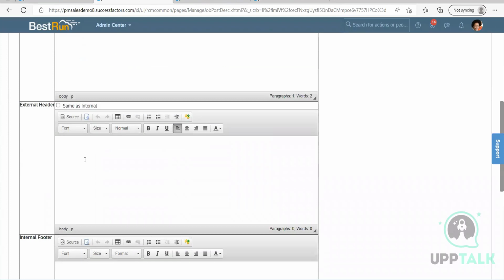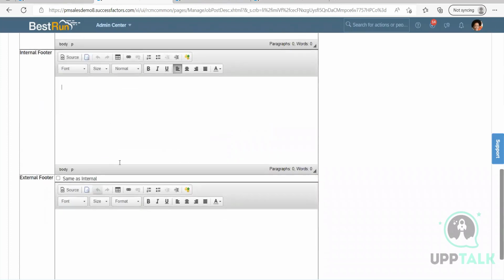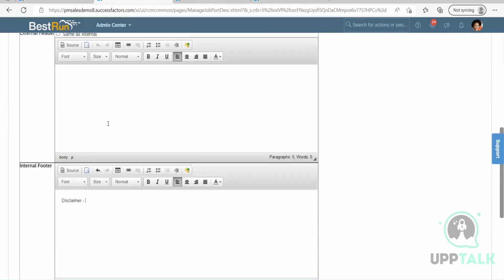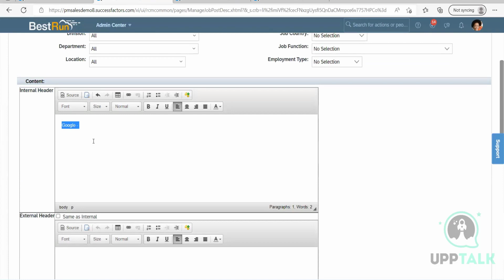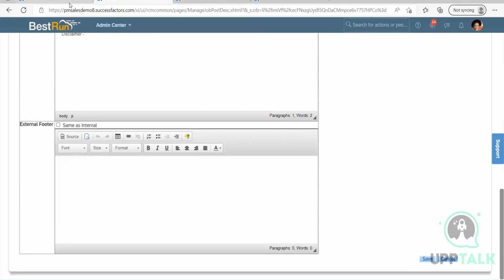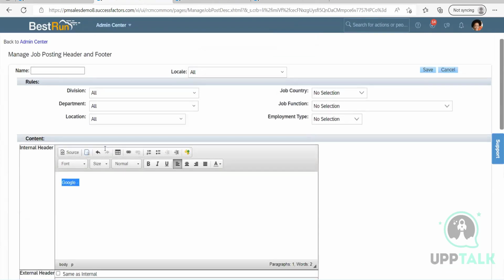In the footer, normally they just give some disclaimer. For example, there is no discrimination in this company, there is no racism in this company. Those kinds of things. That's just left to the client. Whatever they want, they can add. Header and footer, aware of this?